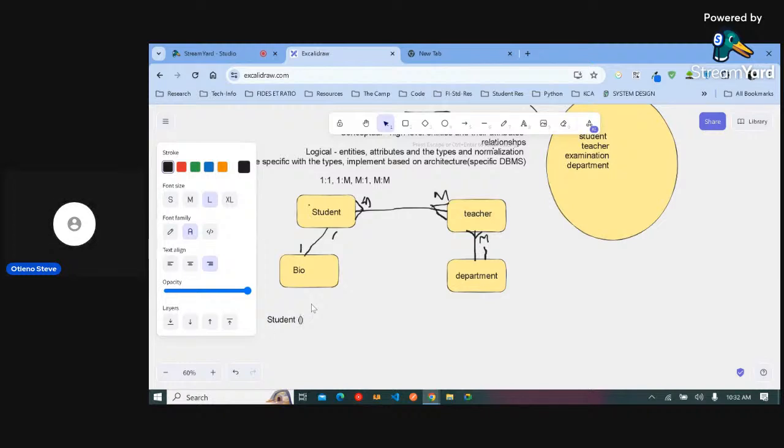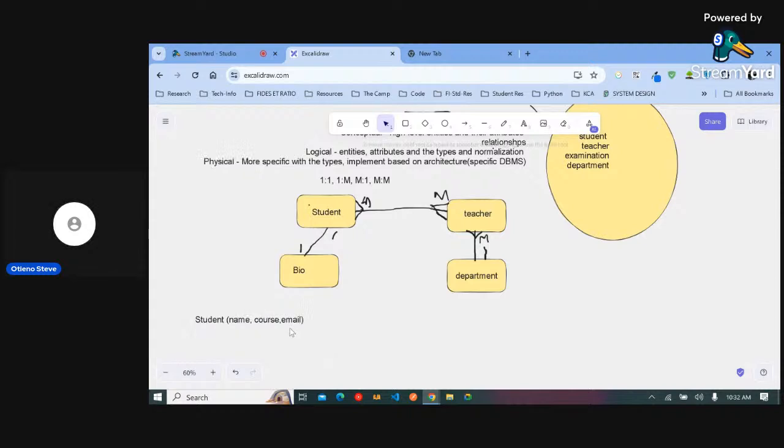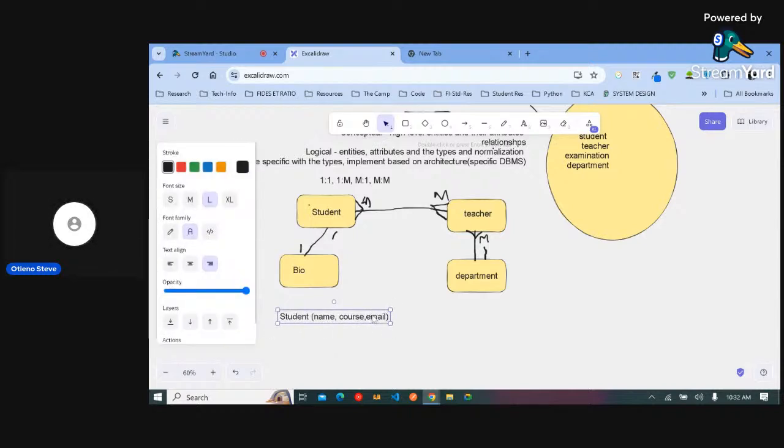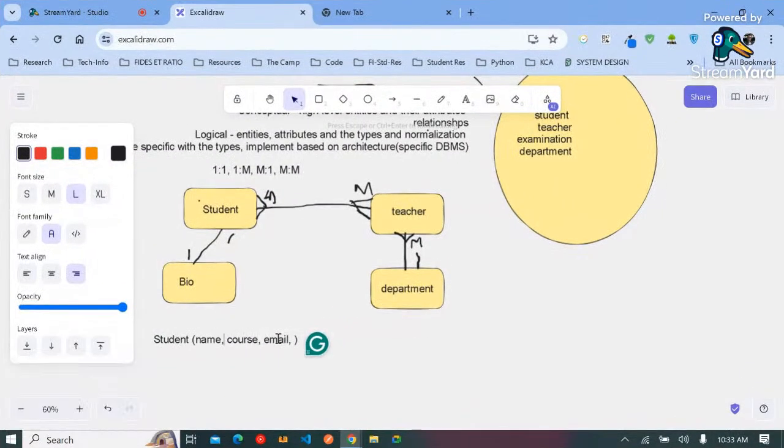So, in this case, our student will have a name. Our student will have maybe a course they're doing. Our student will also have maybe an email and a few other things, as you can see here. So now we'll be listing the attributes of that entity.